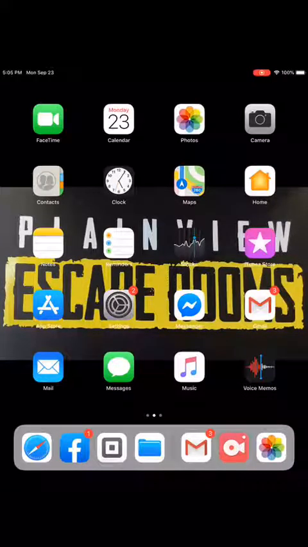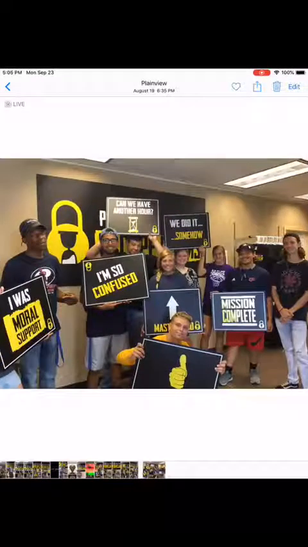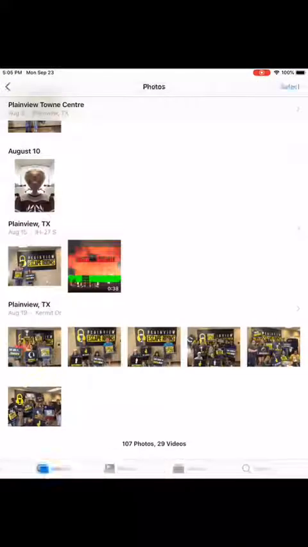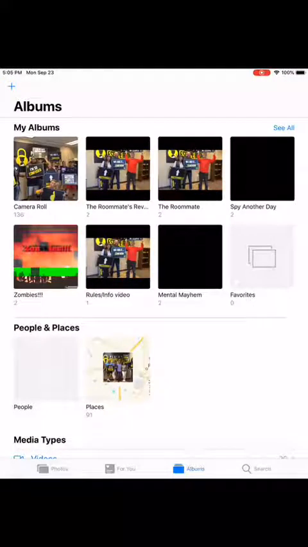And the only other thing, this almost never will come up anymore because we have a TV now in our lobby to show people videos, but just in case there's a lot of groups going at the same time, if you go to the photo app, we do have albums down there at the bottom. We have an album for each one of our rooms, okay?